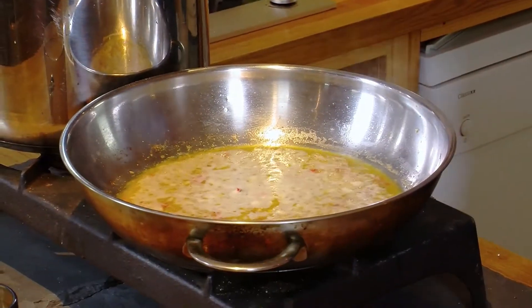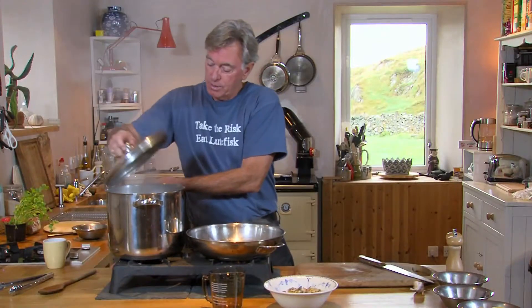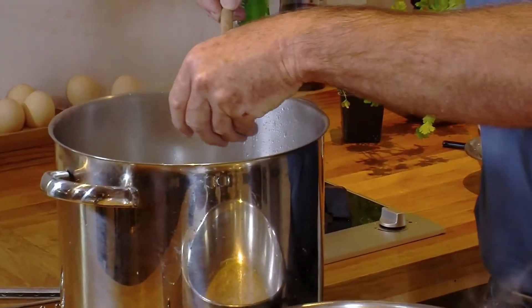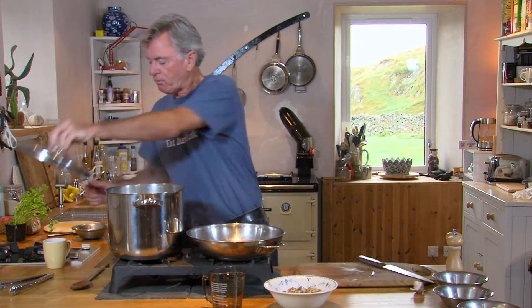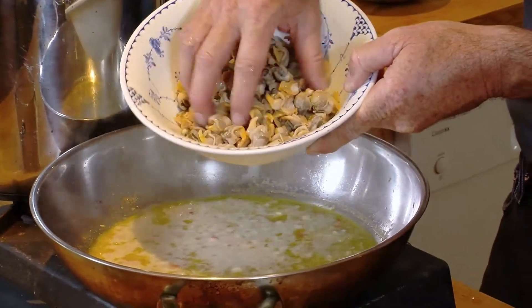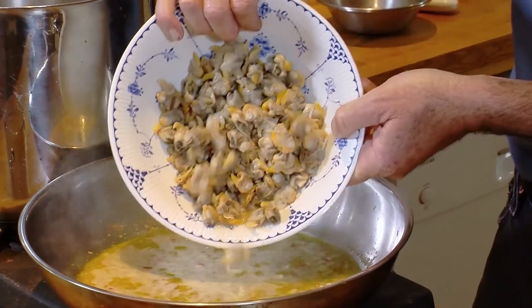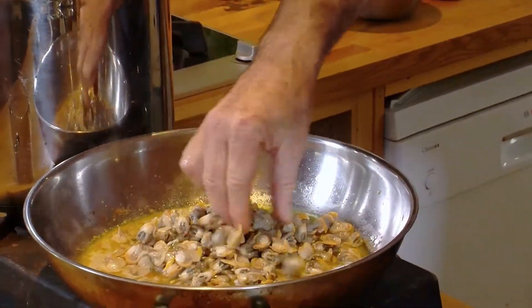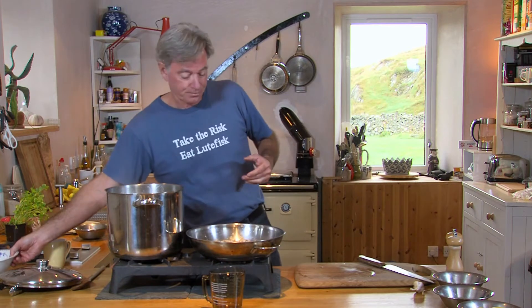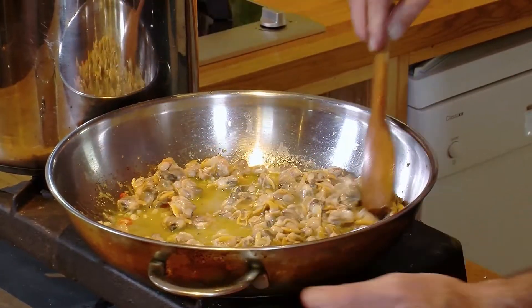It's reduced down by about 20 or 30 percent. We still want it to be loose and juicy because there's a lot of pasta — which is just about perfect. It's just perfect. So with this ready, all we have to do is first put the cockles in — that's about two-thirds of a pound of cockles; you can go as much as a pound, but this should be just about right. These are already cooked, so all we're doing is warming them up in the sauce. Let's give them a quick stir. Oh, that looks lovely.